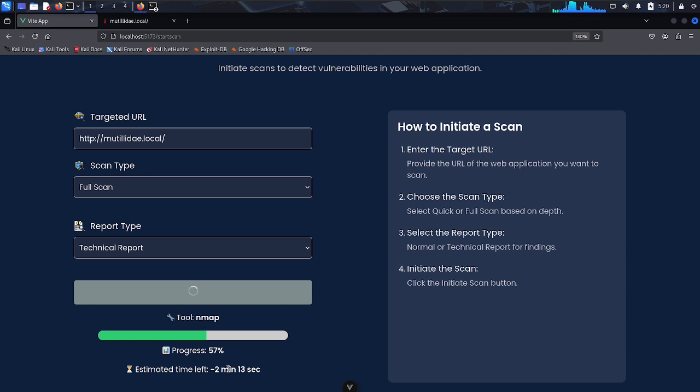While the scan is running, users see real-time progress updates on the screen. This is handled using WebSockets or polling, and the front end regularly checks the back end for updates and displays which tools are running, which step the scan is on right now, and how many issues have been found so far. Like how you see right now on the screen, the tool is ZAP and the progress is 71%, and the estimated time left is 1 minute and 30 seconds.